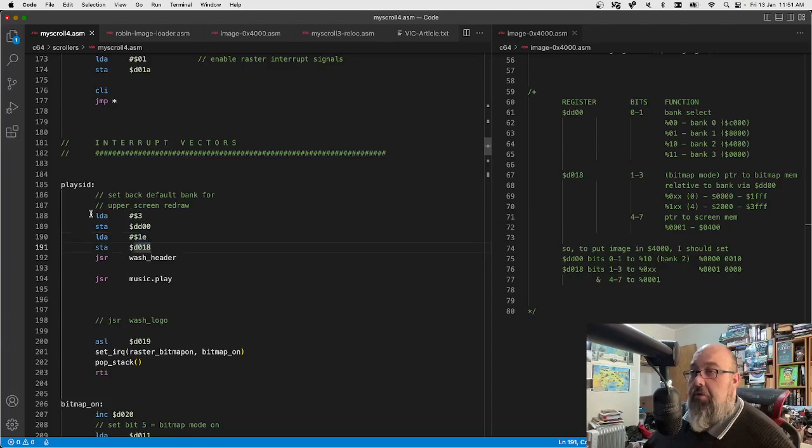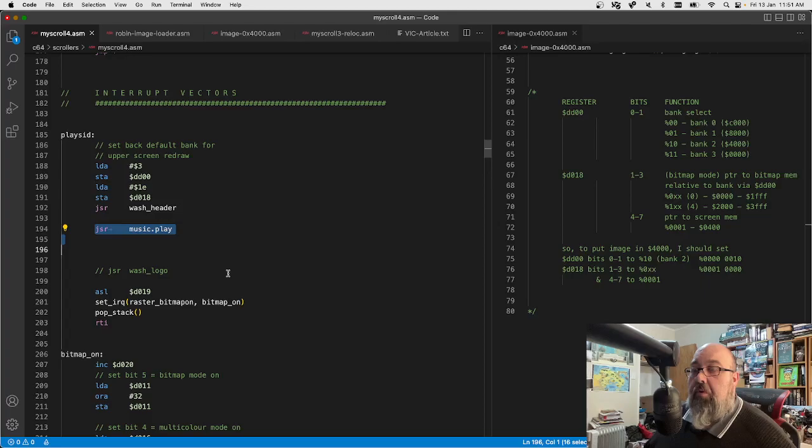So it changes bank, points to the right character set, and then does the color wash routine, and then it does the music play routine. So I had a bit of extra cycles to play around with up here because there's not much happening at the top of the screen.